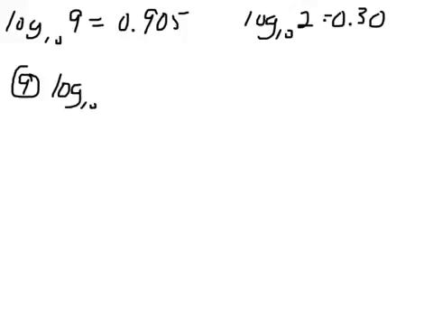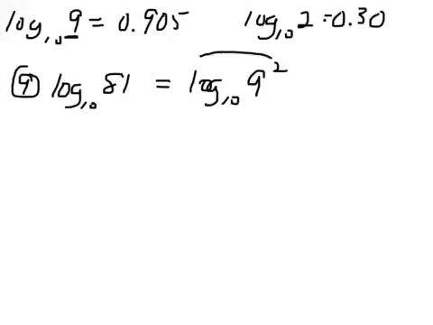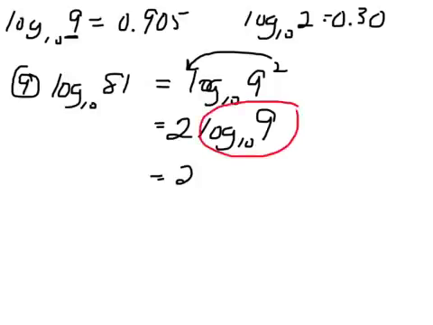Log base 10 of 81. All right. Now, I have the same base. How can I write 81 in terms of 9 or 2 or both? Well, how about this? Couldn't I rewrite 81 as 9 squared? The reason I'm thinking that is I've got a 9 there. Well, the log rule says since 9 squared is 81, that 2 can come out front. So that becomes 2 log 10 of 9. But I know what log 10 of 9 is, or they've given me an estimation. It is 0.95. So I can substitute log 10 of 9 with 0.95.